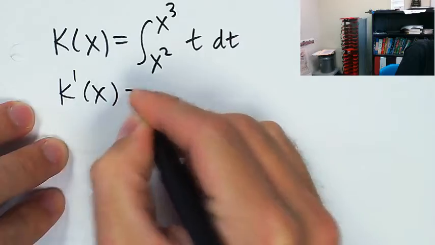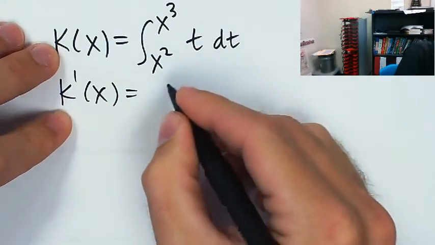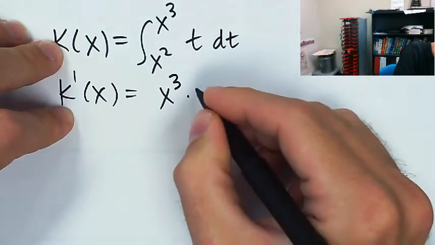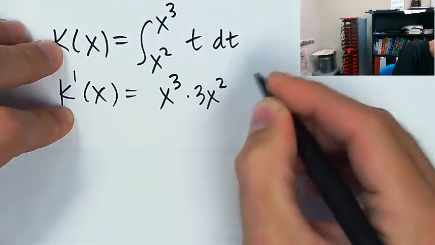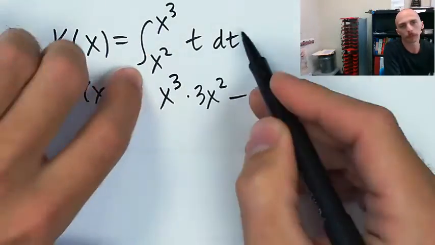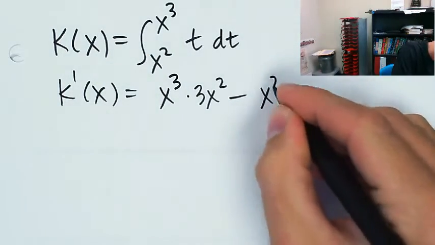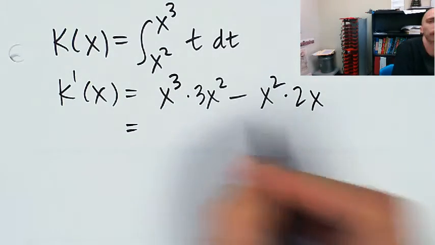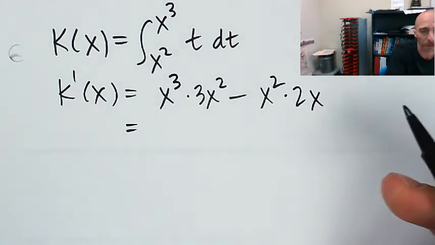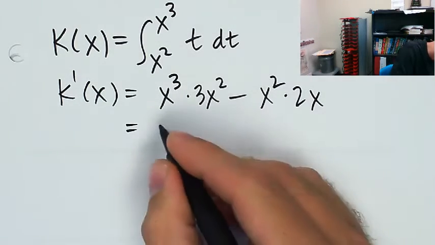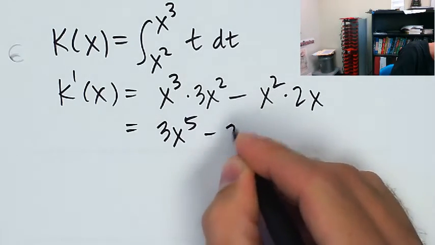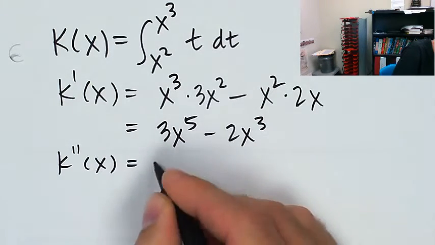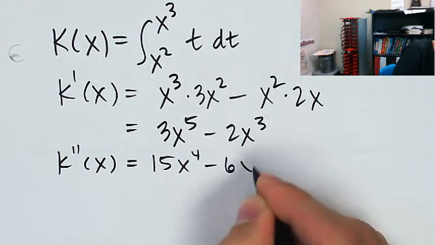Okay, k prime of x is going to be, I'm going to throw in x to the 3 in for t. That's going to be x to the 3, but then I'm going to have to multiply by the derivative of x to the 3 for the chain rule, and that's 3x squared. Then I'm going to subtract, doing the same process with the x squared in for t. So I've got x squared in for t multiplied by the derivative of x squared, which is 2x. And to make this easiest on myself when I go to take the second derivative, so I don't have to do product rule twice and end up with 4 terms, I can just combine these using algebra, right? And call that 3x to the 5 minus 2x to the 3. And then k double prime will equal 15x to the 4 minus 6x squared.